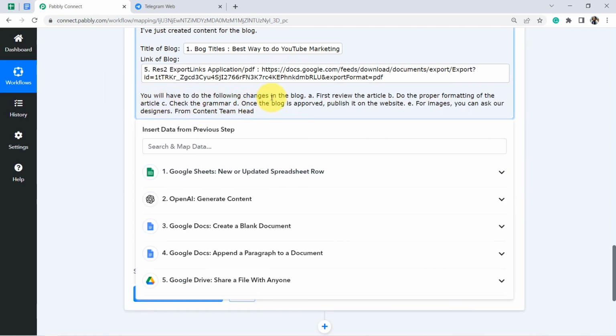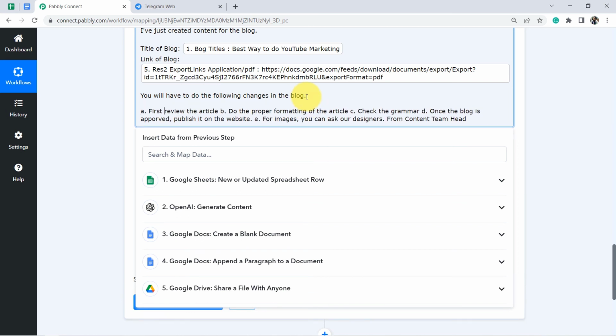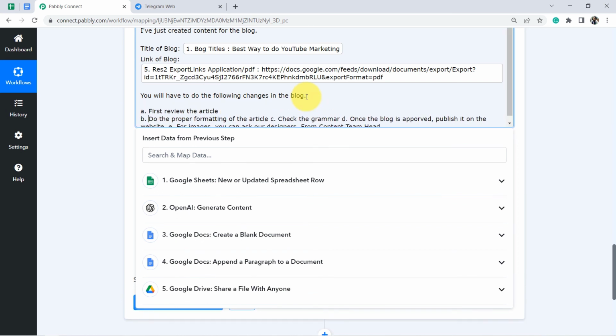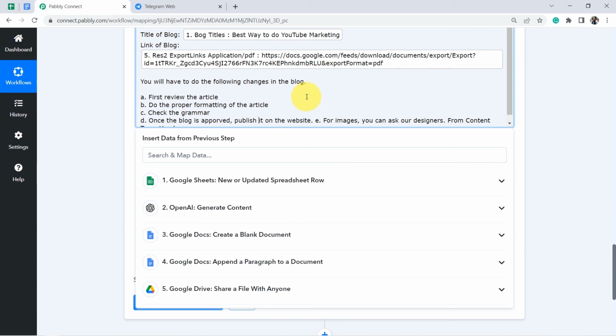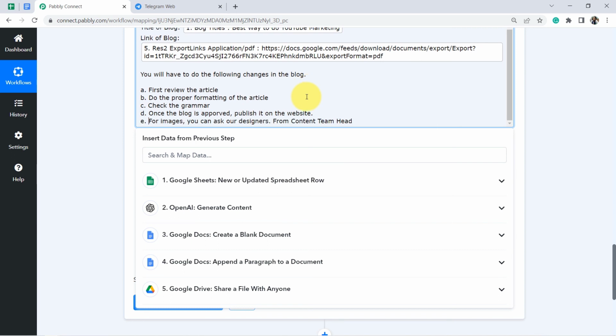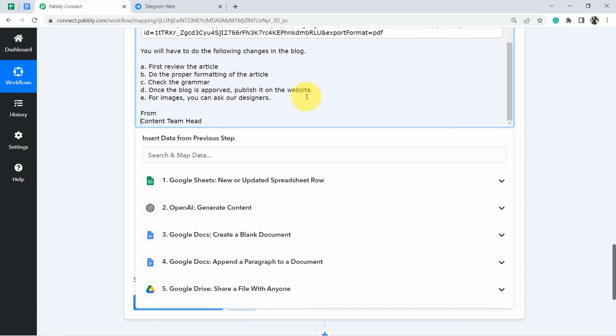You will have to do the following changes in the blog. Okay, here are the points which the team has to make sure before they make this particular blog live. So I am going to do the proper formatting. All right, and this is the message I would like to send to my team from the content team head.